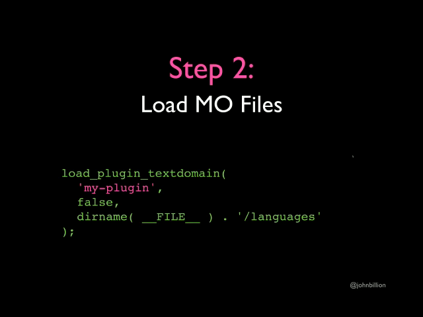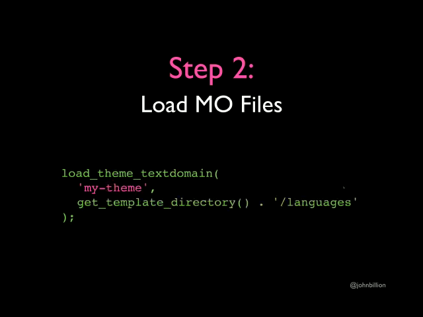Step 2 of 3 to internationalizing your plugin or theme is to tell WordPress where to load these Mo files from. This is a function called load plugin text domain. All we need to do is pass it our text domain parameter, which is the name of our plugin. We don't need to worry about the second parameter here, Boolean false. This is a deprecated parameter. And the third parameter is the absolute path to the directory in your plugin or theme that contains all of your translations. Generally, most plugin and theme authors put that in a directory called languages, so you can just copy this text directly and drop that into your plugin or theme. And then that just needs to be wrapped in a function that gets triggered on the init hook.